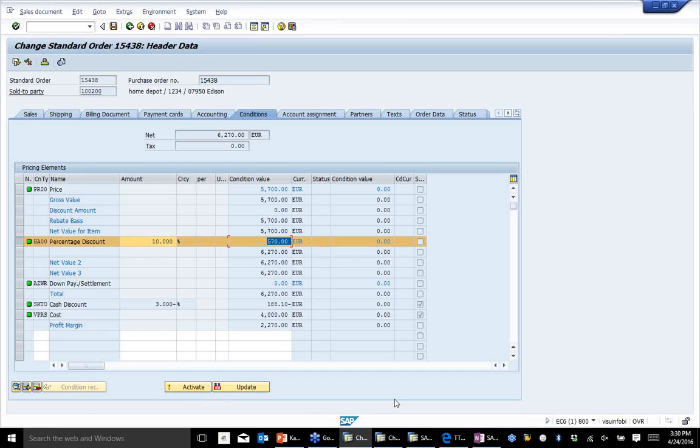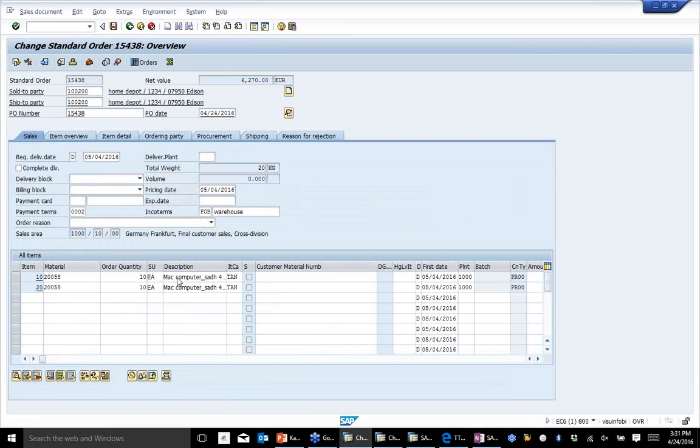So in the header, I put in a discount for $570.